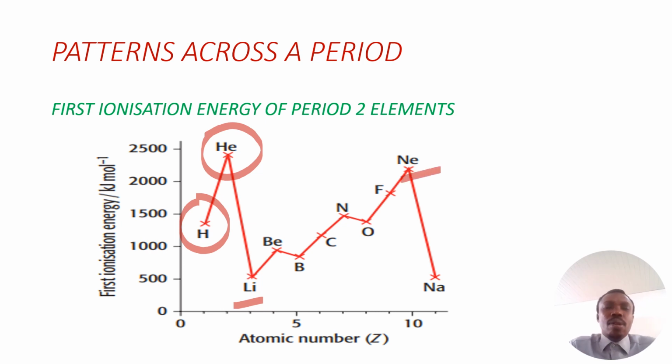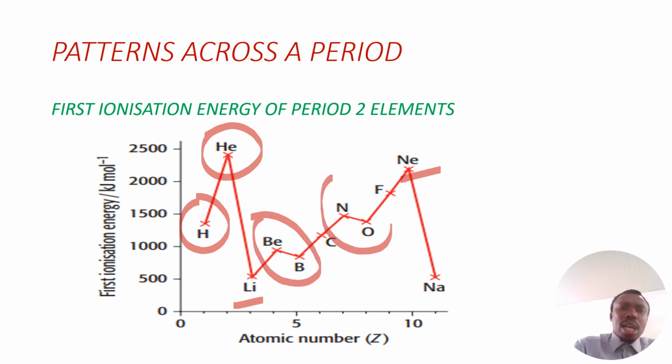Period 2 goes from lithium, beryllium, boron, carbon, nitrogen, oxygen, fluorine, and neon. We want to look at the trend in the first ionization energy as you go across the period. The normal trend is that ionization energy increases across the period because as the atomic number increases, the number of protons increases, so the nuclear charge will increase. But the shells remain the same and the shielding remains reasonably constant. That means the ionization energy is supposed to increase. But if you look from lithium to neon, there's a drop between beryllium and boron and between nitrogen and oxygen.